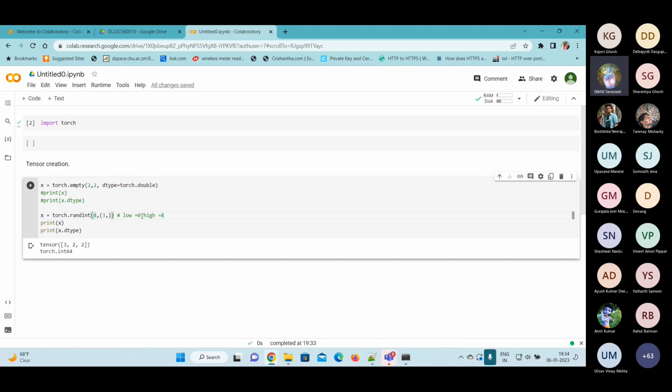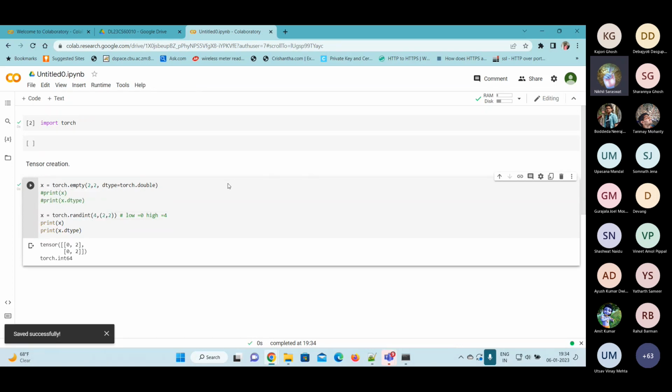So it will give values between 0 and 4, and this 3 determines the size. Now suppose I change this to 2, 2, it will give a 2 by 2 tensor having values between 0 and 4. You can even specify the low range for this.